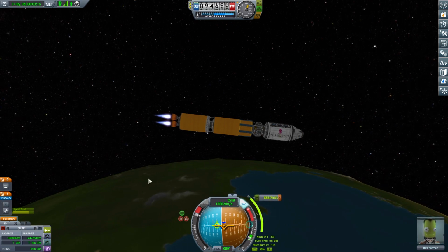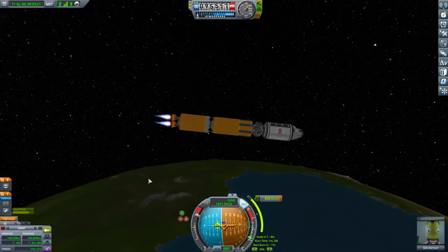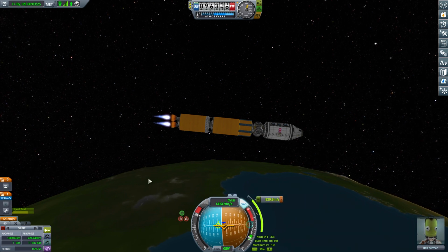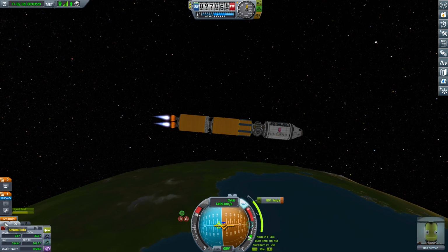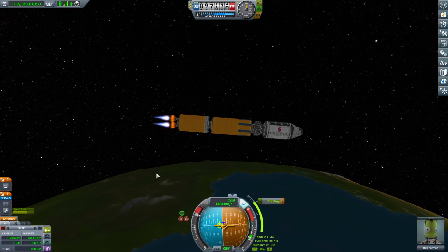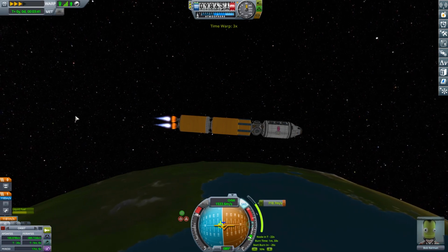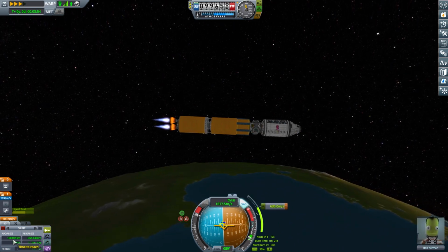We can maybe do a little bit of a burn after this to sort out that inclination. Not the most efficient way of doing it, but we'll try. What's our inclination looking like right now? Okay, it's coming down. So we're getting closer to the zero inclination. That's good. Oof, this takes time. Let's speed you up here, I think, get a physical time warp going. There we go. So physical time warp, just bringing it in there. What we're seeing, we're going to be around 100 there.